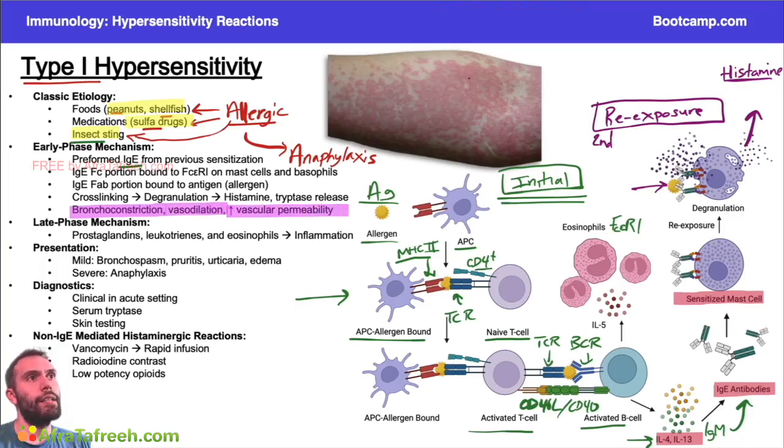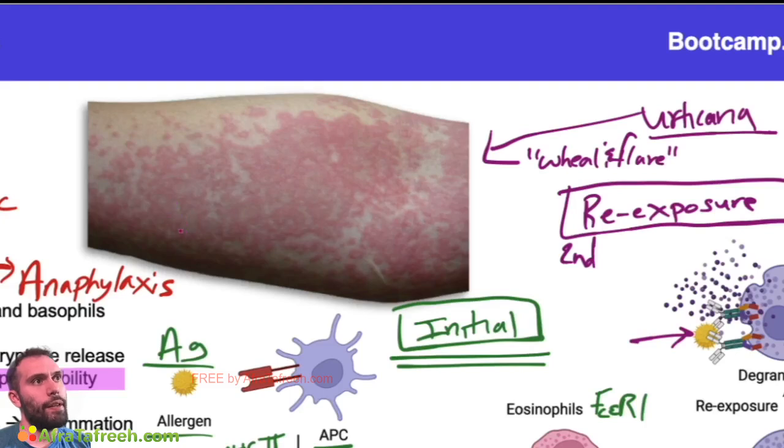The big presentation thing to look for is going to be urticaria in general. Okay, so urticaria is very classic for type 1 hypersensitivities in particular, or some kind of allergic reaction that's kind of disseminating throughout the body. Now, urticaria is also sometimes called this wheal and flare type presentation. So that's another term you can see, wheal and flare. And the wheal is going to be these areas of central pallor, where we get whitening essentially. That's the wheal. The flare, right? You think fire, flare. The flare is the red area around the wheal. So it's all of this red area, right? That's going to be around those areas of pallor, those wheals. Okay, so that's the wheal and flare.